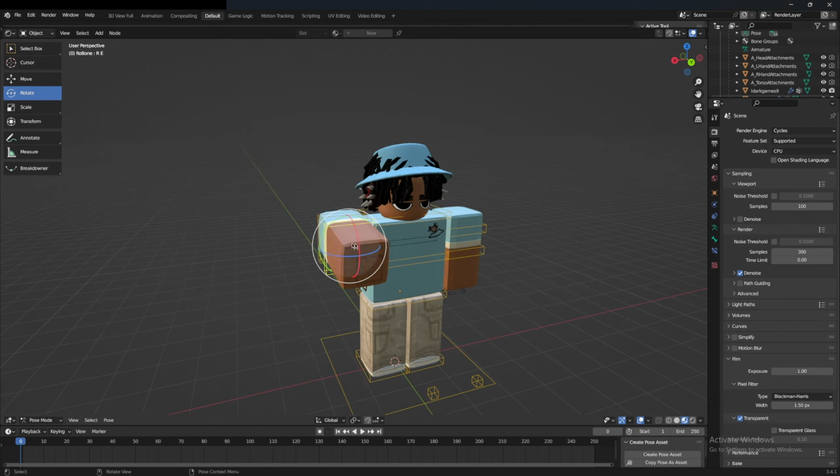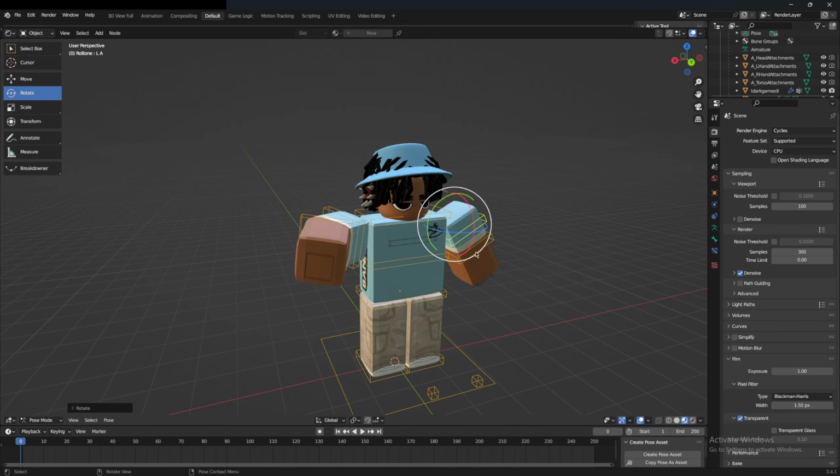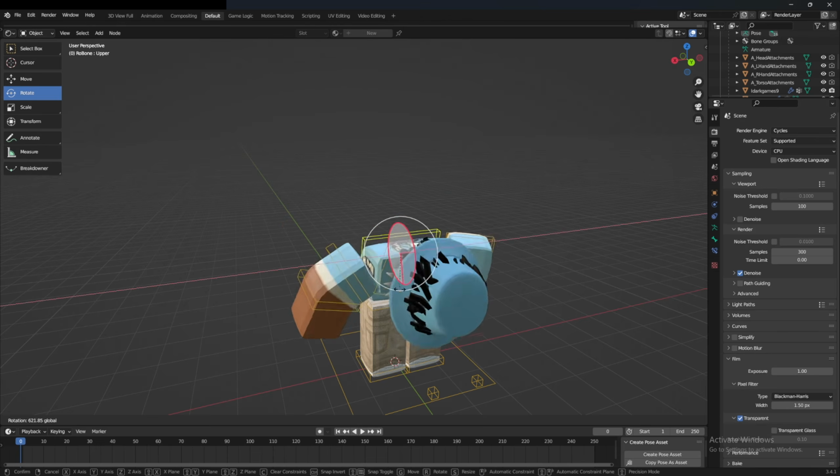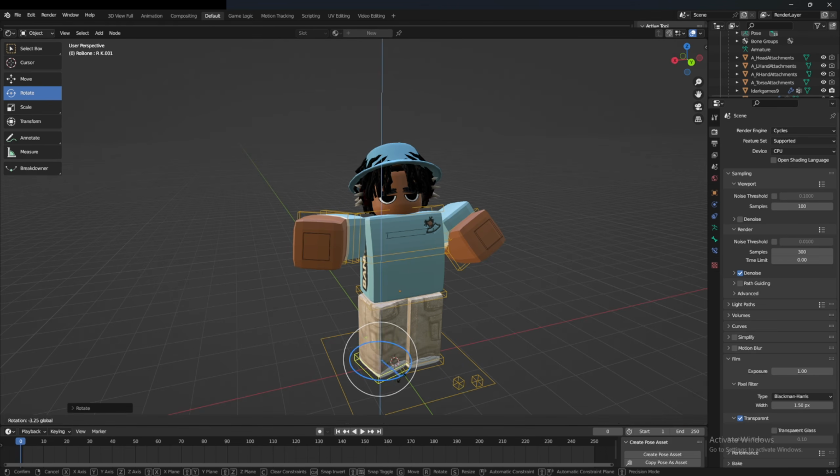And you can click on any of these nodes and rotate it to your liking and do whatever kind of rotations you want to do. And like, if say I want to rotate my head all this way, I can. Say I want to rotate my back like this, boom, boom, boom, boom, dancing, dancing. Say I want to rotate my legs. Yeah, okay. So I'm gonna pose this and get back to you guys.